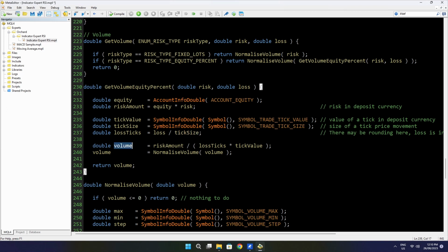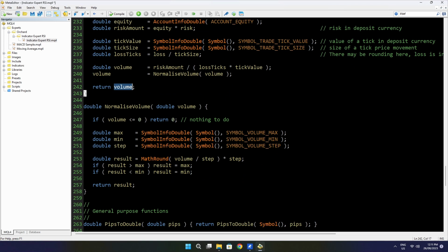And then the volume is the risk amount, the amount in your deposit currency, divided by the number of lost ticks multiplied by the value of each tick. And I can see that I've actually doubled up here. I've got volume equals normalized volume there, and then I'm normalizing again here. You could remove one of those, and then I just return the volume.